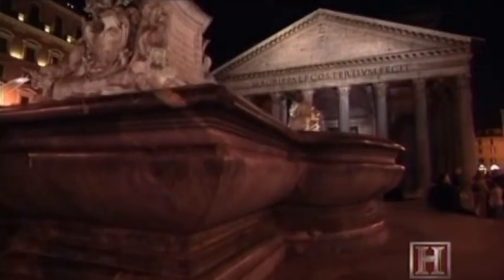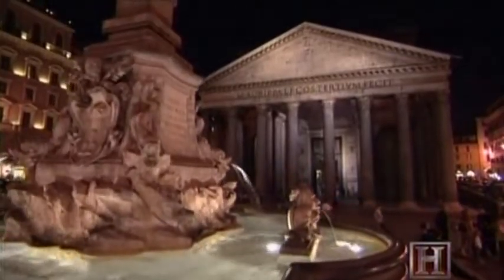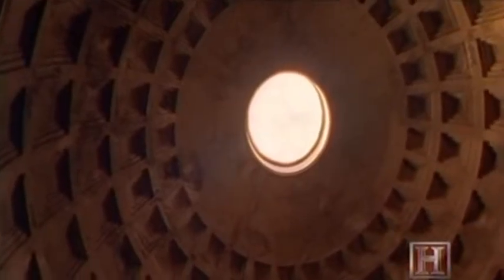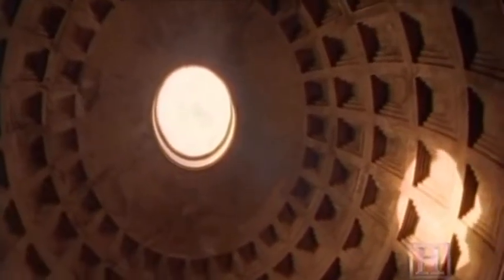In the rubble of the old ruin, he commissioned his most famous structure — the Pantheon, a majestic temple to the Roman gods. The Pantheon is arguably the most amazing structure ever built by the Romans. Why? The Rotunda — a huge interior space capped by a magnificent dome ceiling — was the heart of the Pantheon's design.